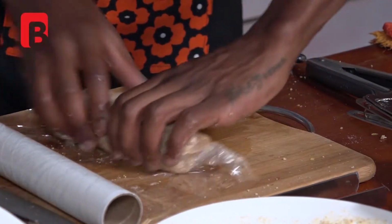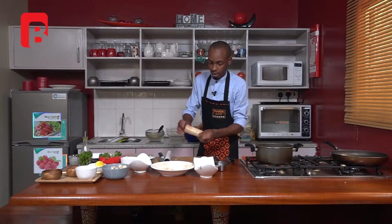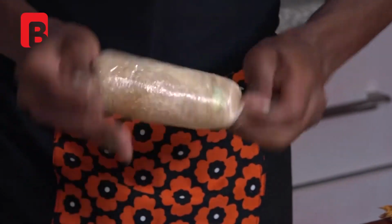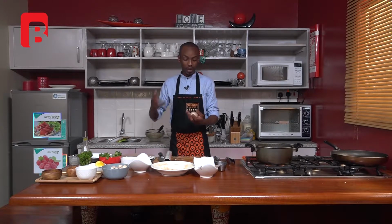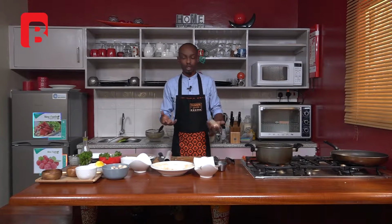And then we're going to cut. Remember, for this particular stage, all you're looking for is that little bit of shape before you throw it in the oil. There's a small tip I will share as well. I like to throw this in the freezer for just a few minutes. It allows it to hold shape and it doesn't freeze it too long. So I give it a few minutes, and then when it comes out, it goes straight into a pan with hot oil. Then you just cook that till it's nice and golden brown, and this should be ready to serve immediately after.